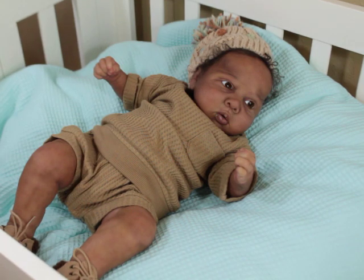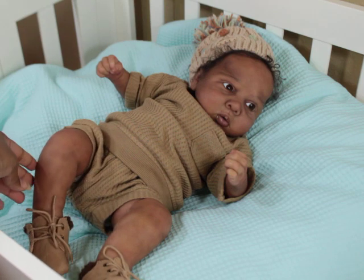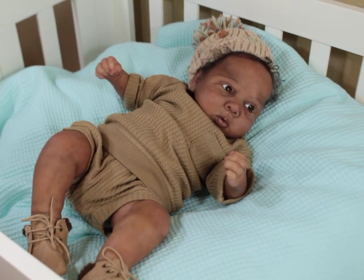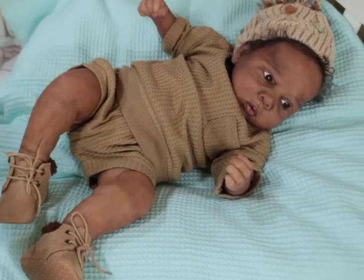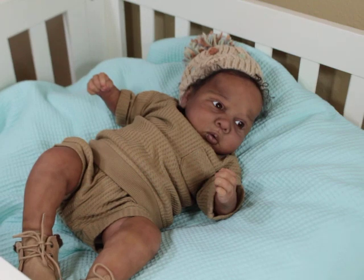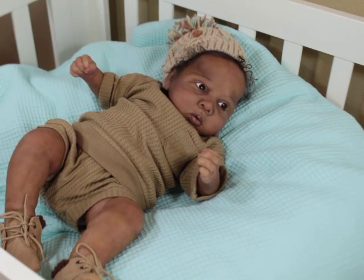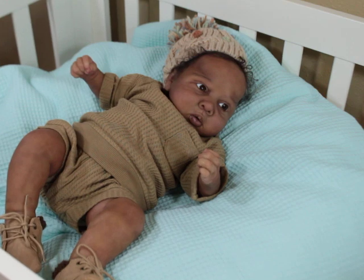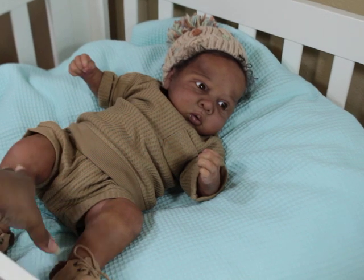He is the prototype, and someone did choose me — little miss me — to paint him! He is 21 to 22 inches; I think mine is on more of a 22-inch body, that's probably why he's a little bit bigger. The body always makes a difference. As you guys know, I'm still in the process of rooting. I decided to finish rooting GG so that she can get sold, but this video is about him.